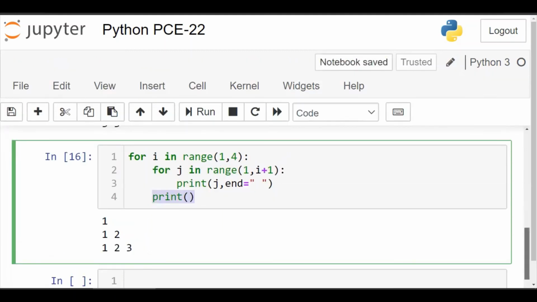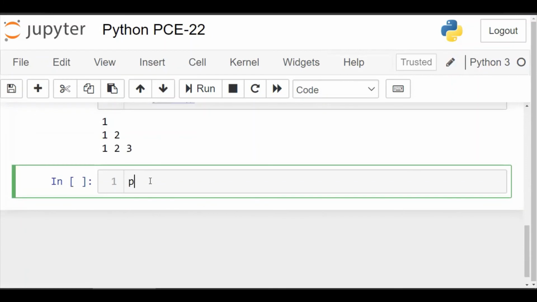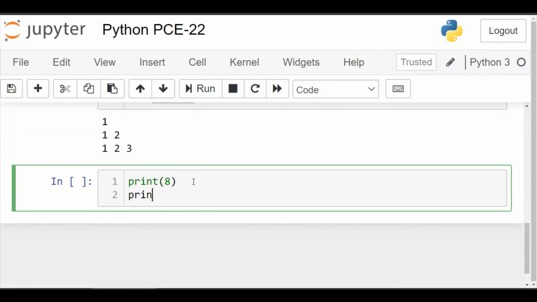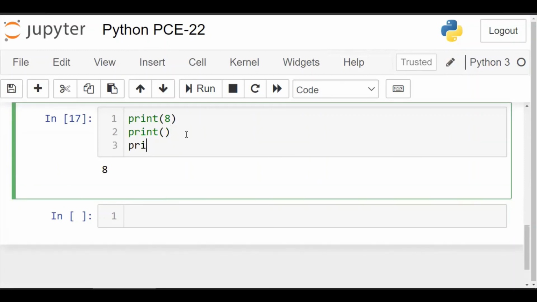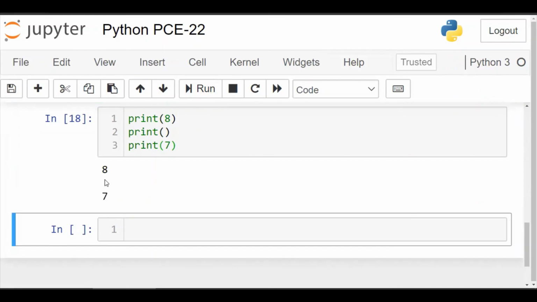Suppose I write print 8. You can check here, print 8. Then I write print. This means what? It will print 8. Then you write another one, print 7. So one line is already left, it's leaving one line, okay? Then it's printing.